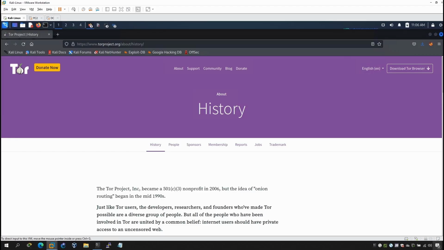Then how does it work? The Tor browser works by using a technology known as onion routing. The onion router is a peer-to-peer, also known as P2P, overlay network that enables users to browse the internet anonymously. Onion routing uses multiple layers of encryption to conceal both the source and destination of information sent over the internet. It is designed so no one can monitor or censor online communication.